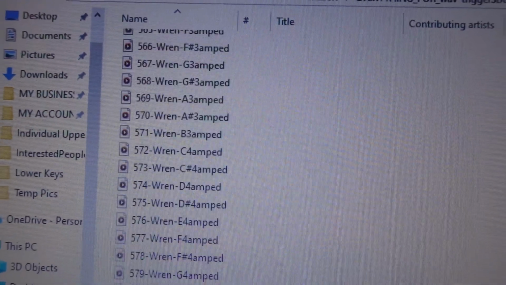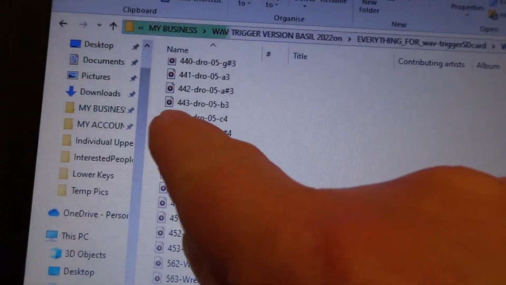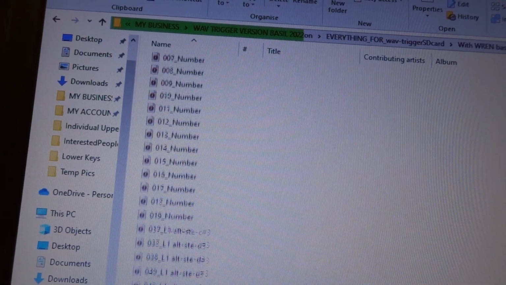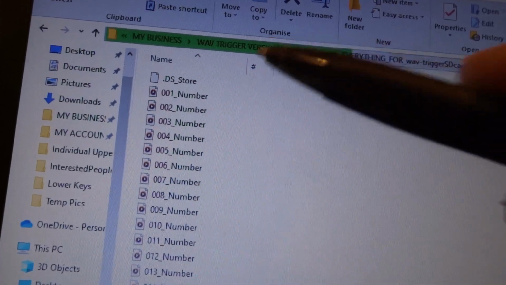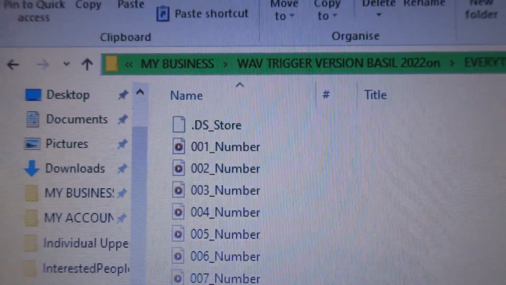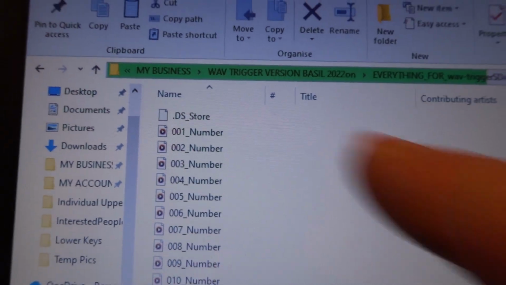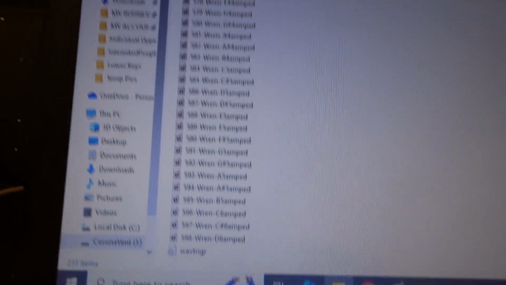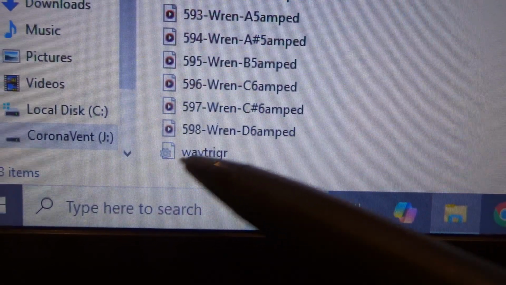Here's all the tracks, and you see they've all got a number at the beginning. These numbers have to be correct, but also you've got this file here that needs to be on the memory card. You have to have that. It's like a formatting file. And also this one, that needs to be there.